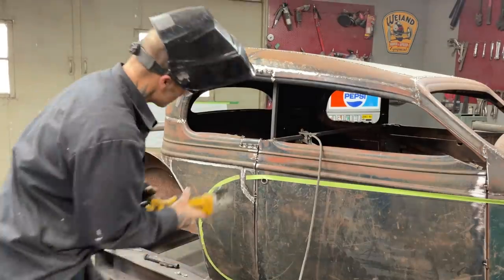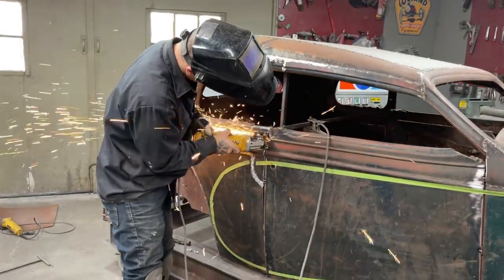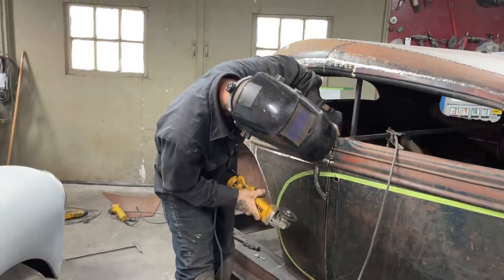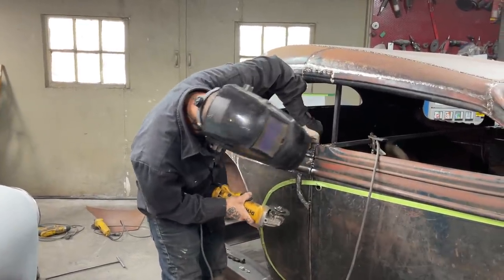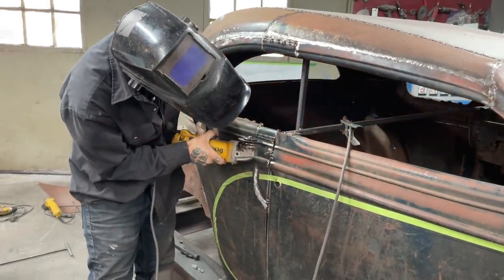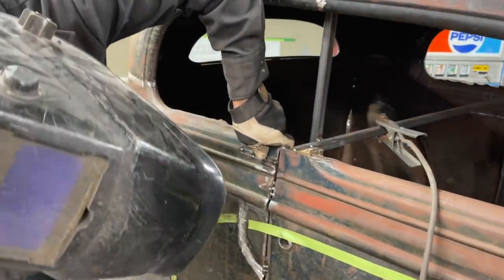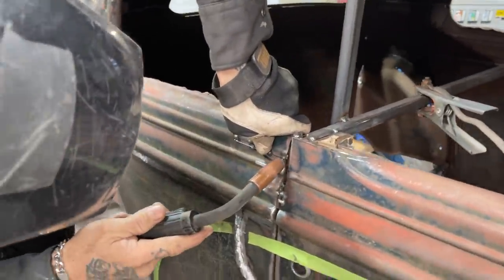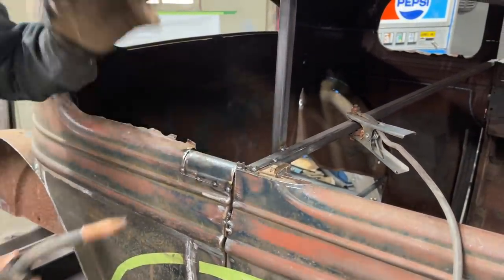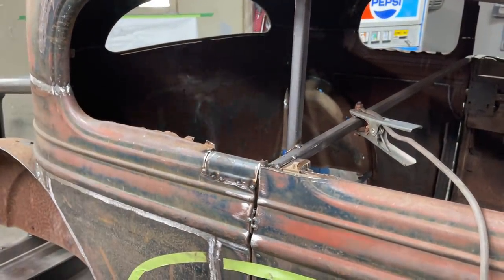Mr. Phil, I'm going to bring this down a little bit. And I just sliced it. Wanted to bring it down a little bit, just sliced it, knocked off the welds, and pushed it down. Only got tacked on the side there. Right, go for it. We'll leave it as that. So we got that one in.